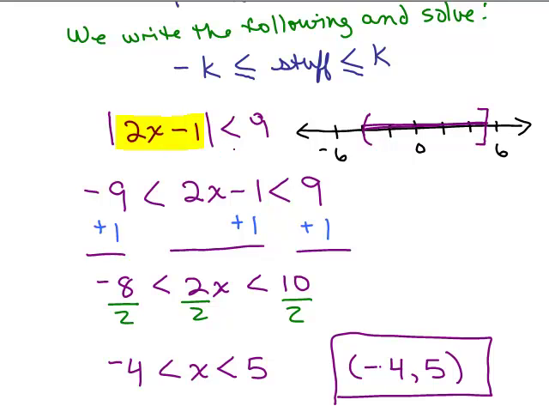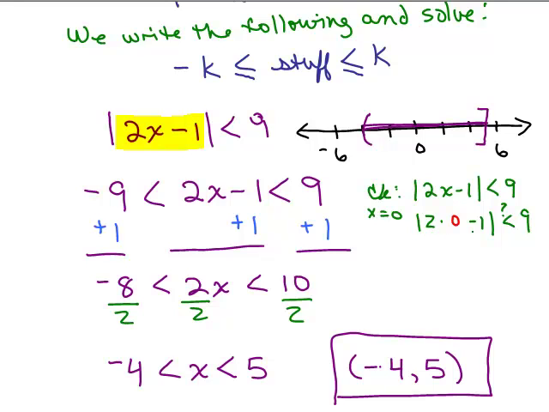So it's a good idea to check at least one of those numbers. So what's an easy number to check? It goes through 0, so I'm going to see if 0 works. So let's go ahead and check just to make sure 0 works. So here's the original, remember? I'm going to do a little check right here. The absolute value of 2x minus 1 is less than 9. How about if I check x equals 0 to see if that makes the inequality true? So I put in 0 for x, and I want to know if that's going to be true.